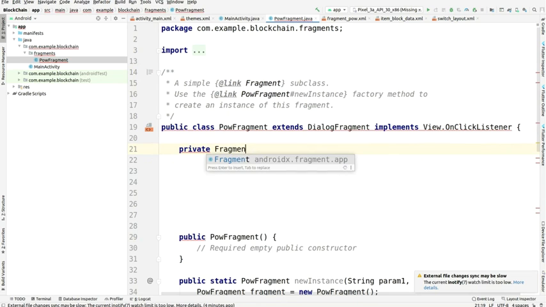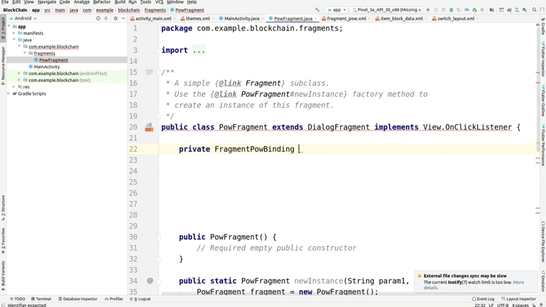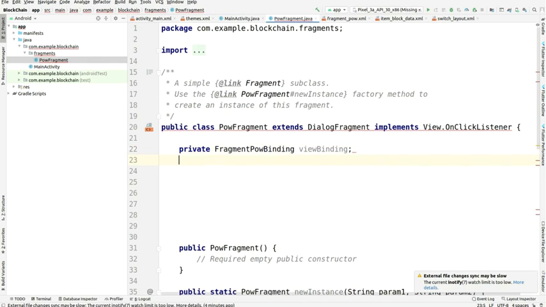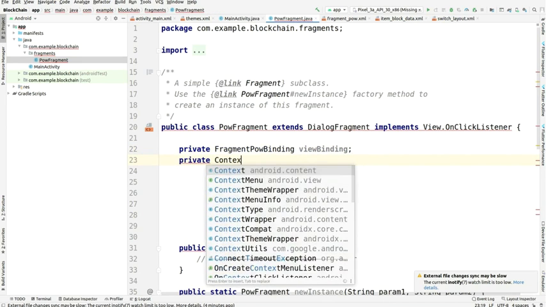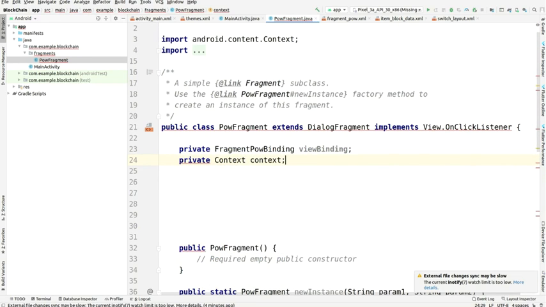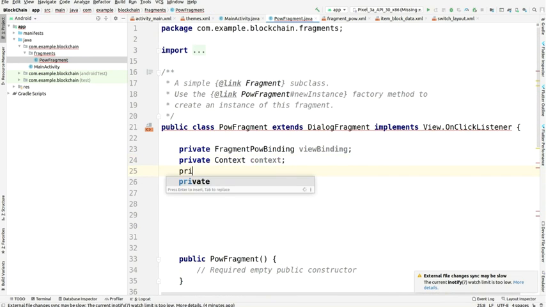Then we are making another binding object here, the view binding, and the view binding is created. And now the context, to get the context of the activity from the fragment. Now we have to make another property.